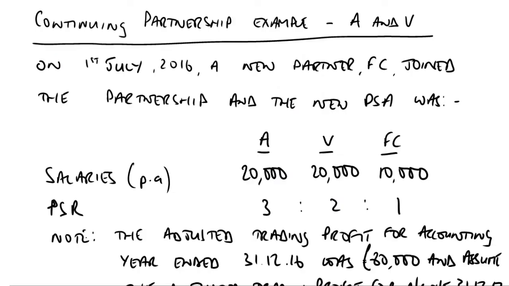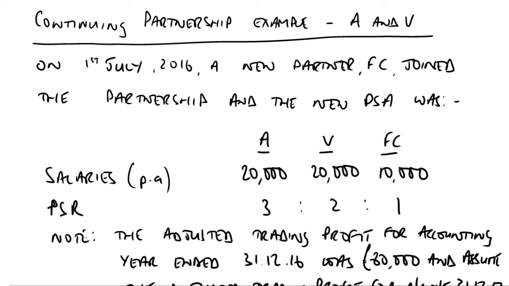Back in our first lecture on partnerships, what we learnt, of course, was that it wasn't the partnership that was charged to tax, it was each partner. They were assessed on their share of the tax-adjusted trading profit of the accounting period. So the exercise that we must always do is take an accounting period's tax-adjusted trading profit and divide it between the partners according to the profit-sharing agreement, or more likely agreements, in force during that accounting period.